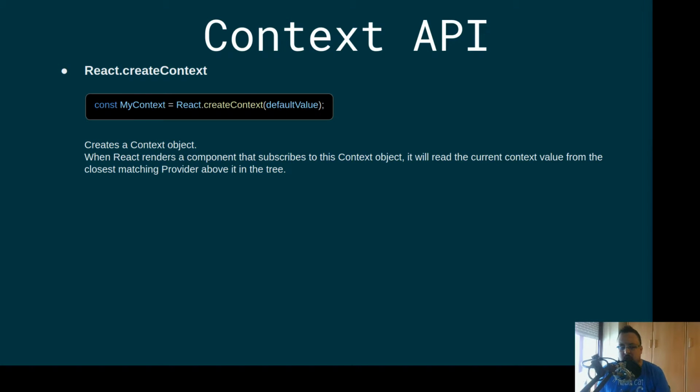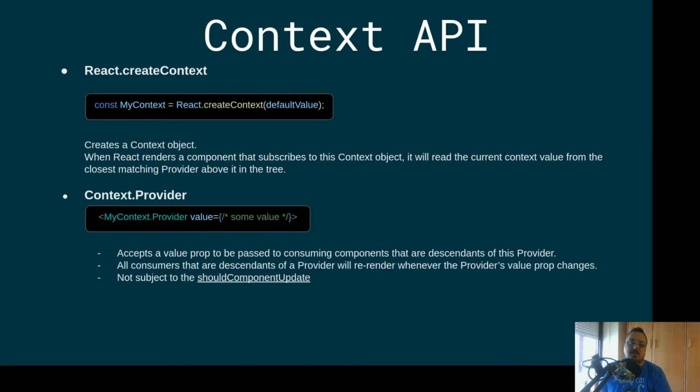You have, as always, the resources at the end of the presentation, where you see that this is from the official Context API definition. It says that it will read the current context value from the closest matching provider above it. This means we have another part, which is the Context.Provider. As you see, it accesses the value prop.